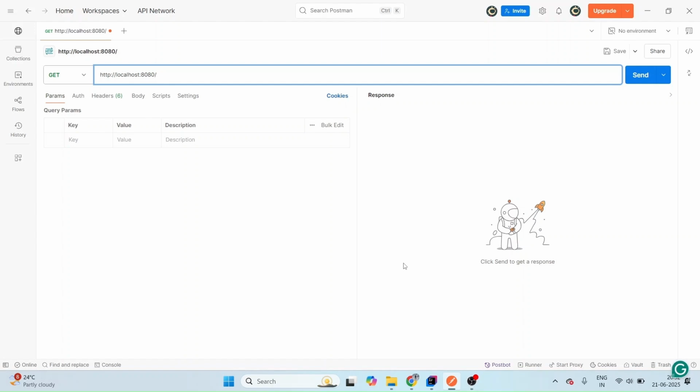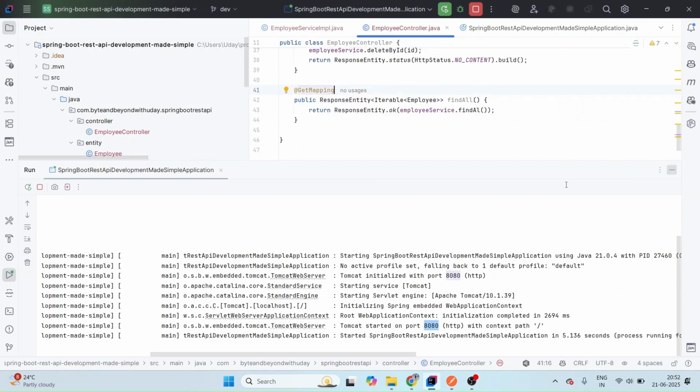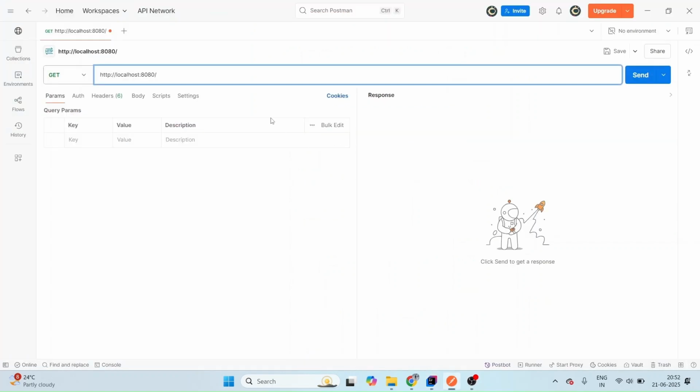Then our APIs. APIs meaning you need to go to the controller. If you don't know what the APIs are, then go to your controller, and these are your API prefix. So you can copy paste or you can type it if you want.